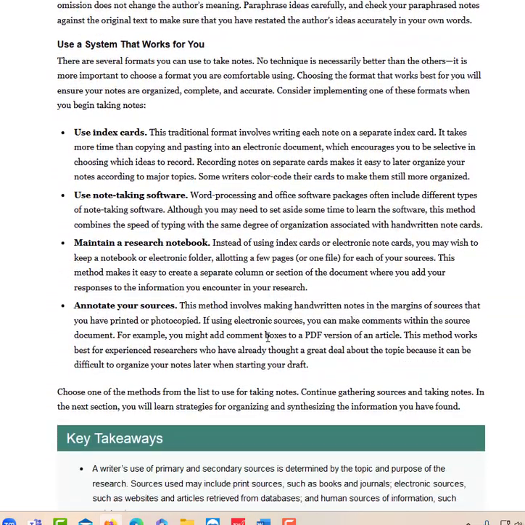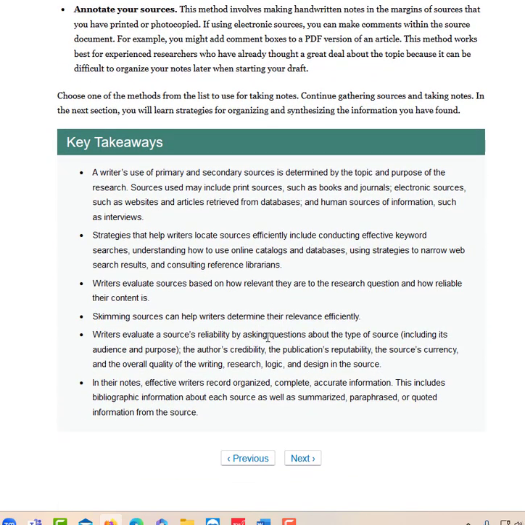And so use a system that works for you. Use index cards, use note-taking software, maintain a research notebook, annotate your sources. Key takeaways: a writer can use primary or secondary sources in their paper. They can use print sources such as books, electronic sources such as websites, and human sources of information such as interviews. Strategies that help writers locate sources include conducting effective keyword searches and understanding how to use online catalogs and databases.